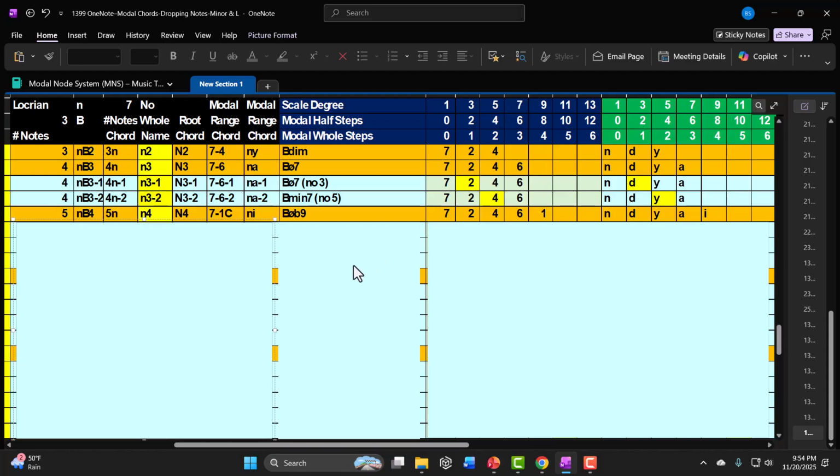All right, what if I was to then add the 9? So if I add the 9, similarly, this half diminished doesn't apply to the extensions to flatten them, which doesn't apply to the 9, 11, and 13, I believe. That means that the 9, if I want the same collection of notes, needs to be flattened. So it would be a B half diminished flat 9 because the Locrian mode has a 1 note away second, or a flattened 9th for the octave up.